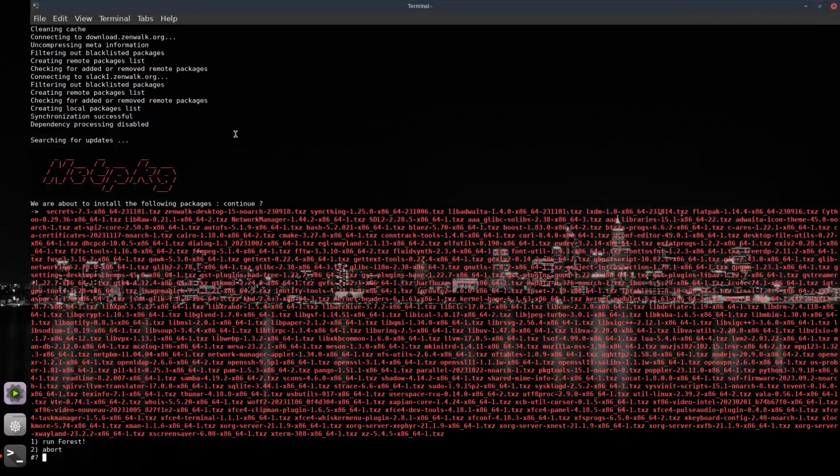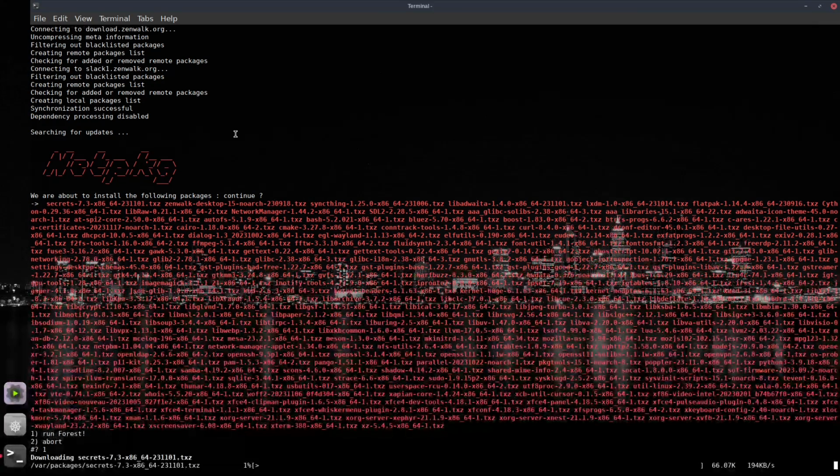Just make it full screen. What the heck? And we're going to hit 1 for Run Forest Run and let it do all the updates that it needs to do.